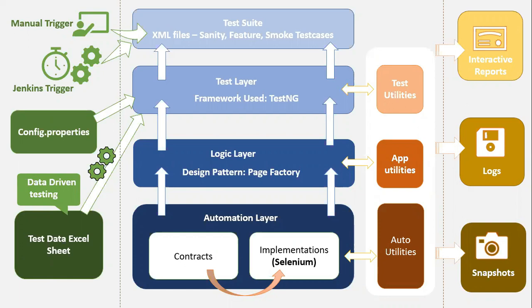So here you can see that our framework also has a data-driven capability. What does data-driven capability mean? That means testing your application with multiple test data. Say, for example, you want to test the login feature of your website with multiple test data to check different combinations of username and password. In that case, what we do is create multiple test data and put them into an Excel sheet.